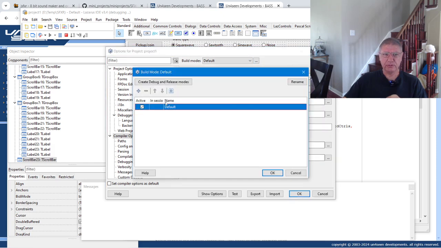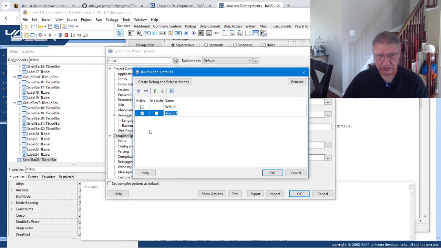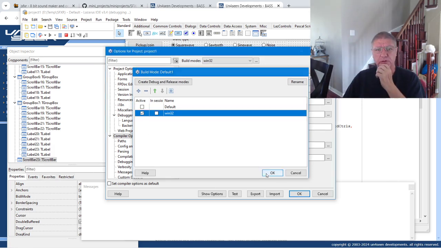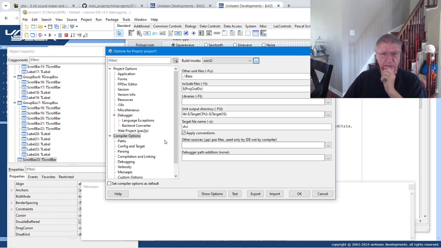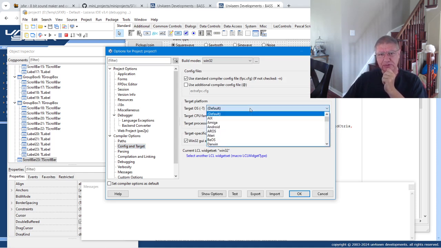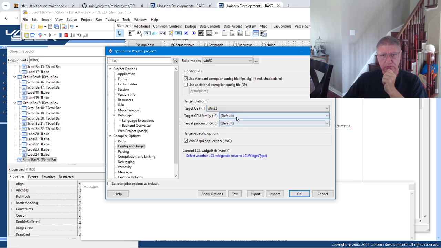So we click here, and I'm going to call it Win32. And I'm going to go under config and target, and I'm going to change this to Win32 and i386. I'm going to leave the other to default.